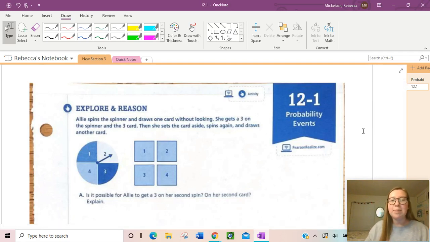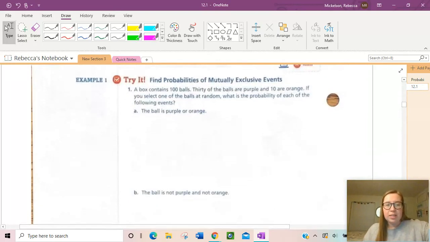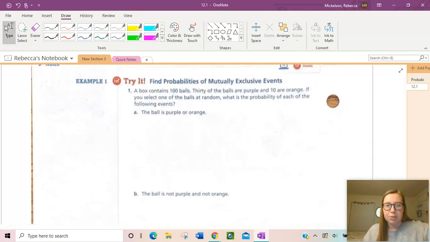Today we're moving on to topic 12 in Advanced Algebra 2, which is all about probability. So it might seem like a big jump to go from topic 5 to topic 12, and it kind of is, but the idea is that we want to talk about our main principles of probability before you all take the ACT. And we're going to scroll down to the top of the next page on example number 1.